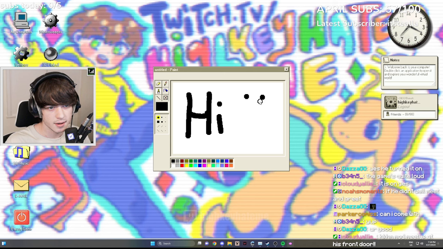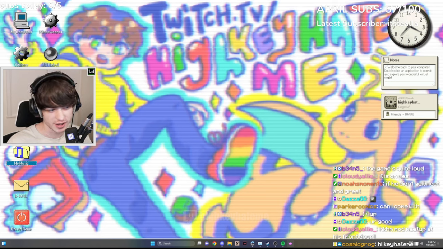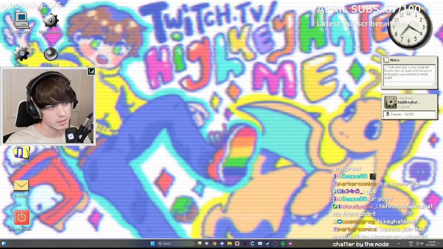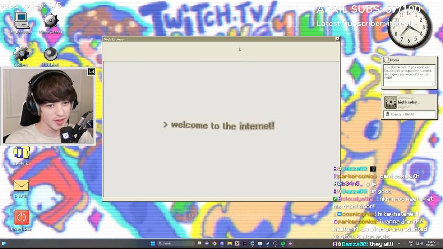Paint. Hi. Aw, look at that. So what should I do? My pictures. Wow. So that just actually opens your pictures? Wow, so these buttons actually just have access to your PC. Electronic mail. Wow, no one rates me. Okay. The internet. Okay, we're on dial up. Connected. Welcome to the internet.